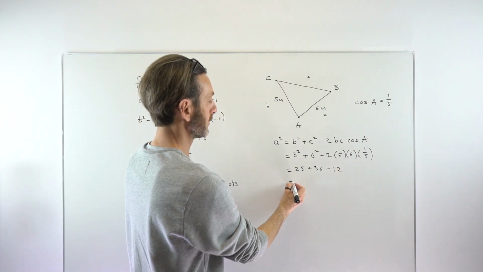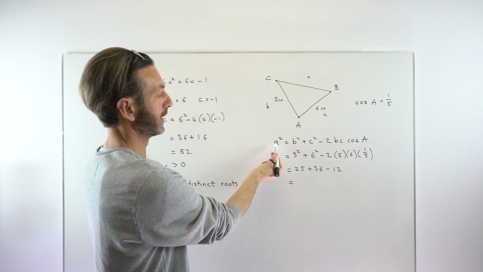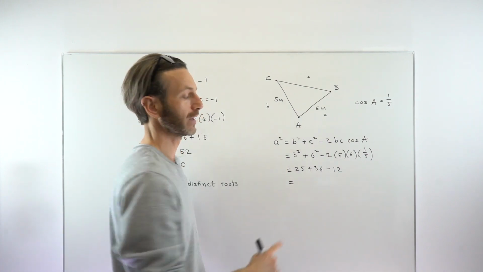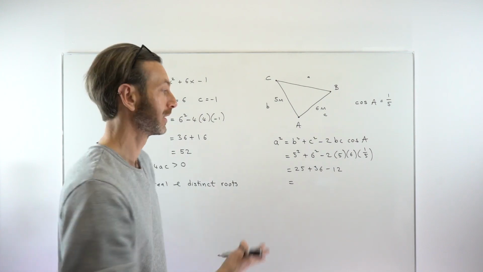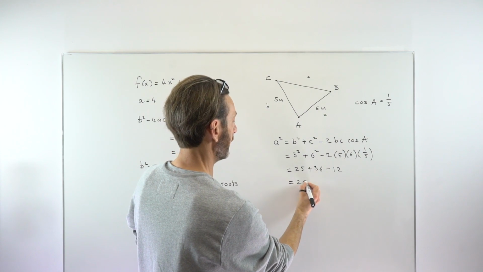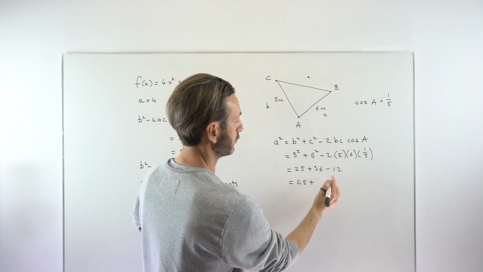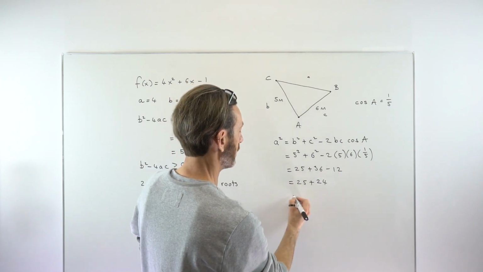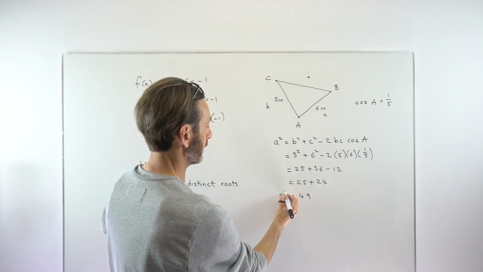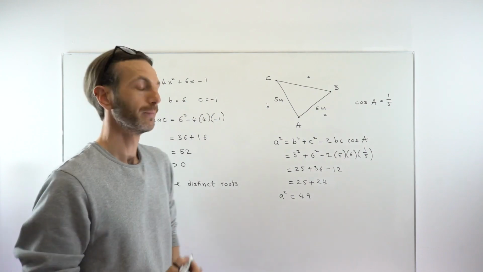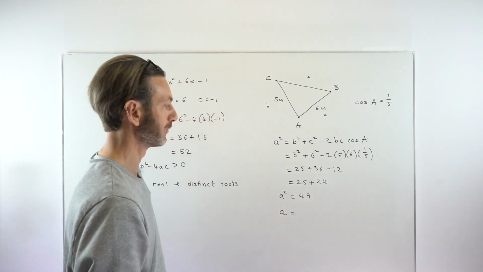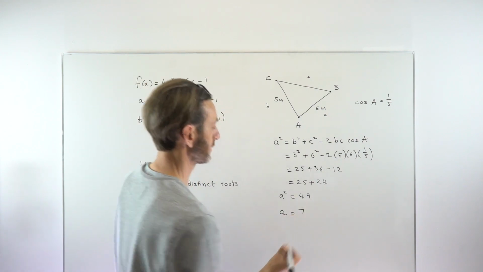Okay, so keep in mind as well that eventually we're going to have to square root this, and because it's a non-calculator question, we're hoping that the number we get in here is quite easily square rootable. Otherwise, something's gone wrong in the working. So this is going to be 25 plus, I'm just going to combine these two together first, that's going to give us 24. Adding those together, we get 49. Remember, at this point, that is still your a squared. So a is going to be the square root of 49, which is 7.